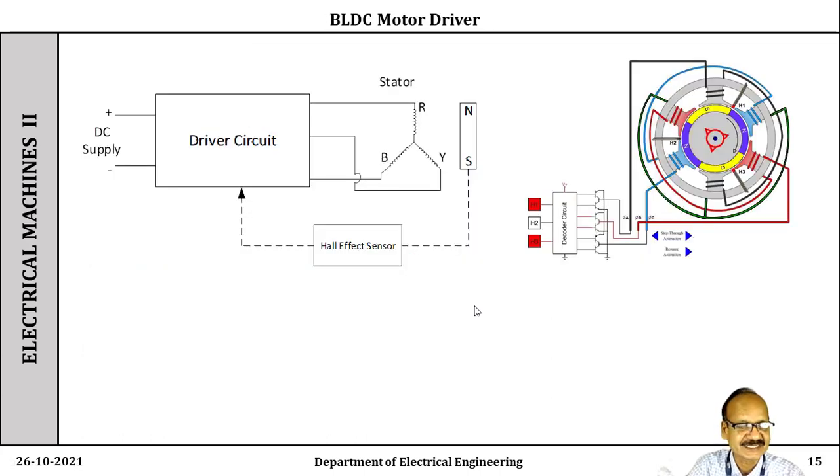Now what is the driving circuit? See the BLDC motor driving circuit. Already I have stated the driver circuit consists of transistors, an inverter circuit and sensors. So here the Hall effect is used. Here, 6 stator poles are shown for a 3-phase winding, and it is excited by this driver circuit sequentially using the DC source, and the Hall effect is used for the position control of the rotor.